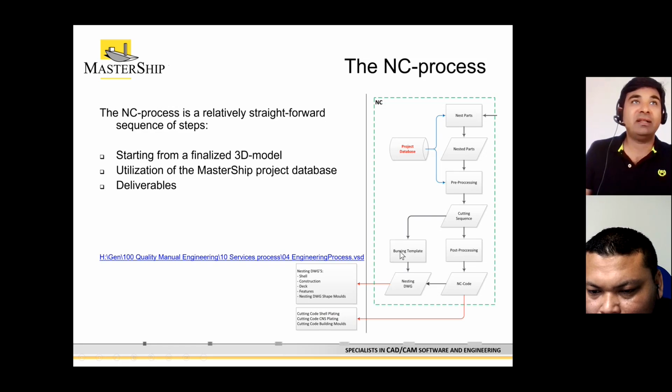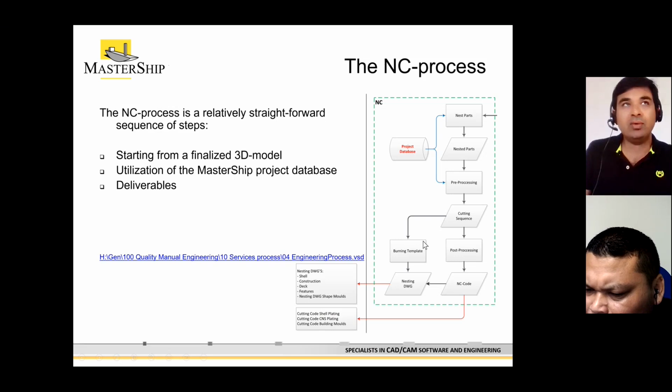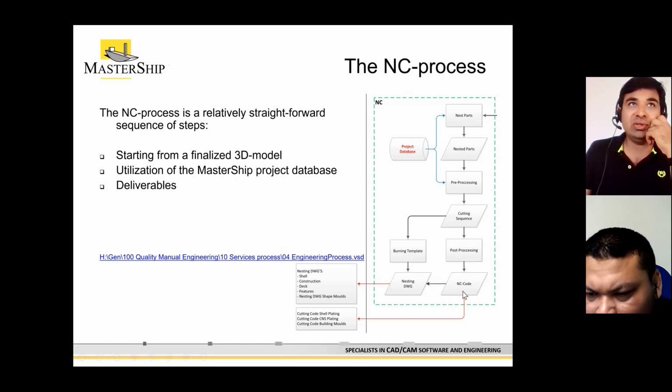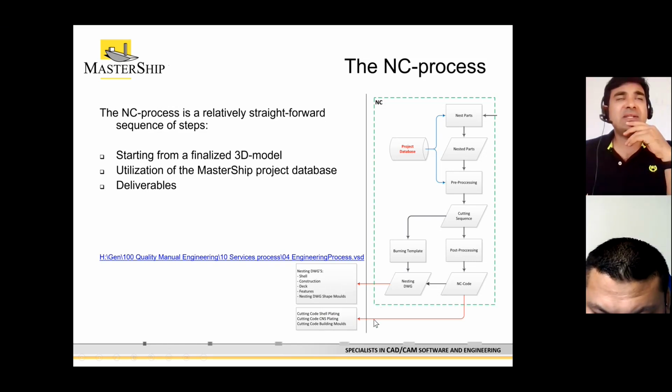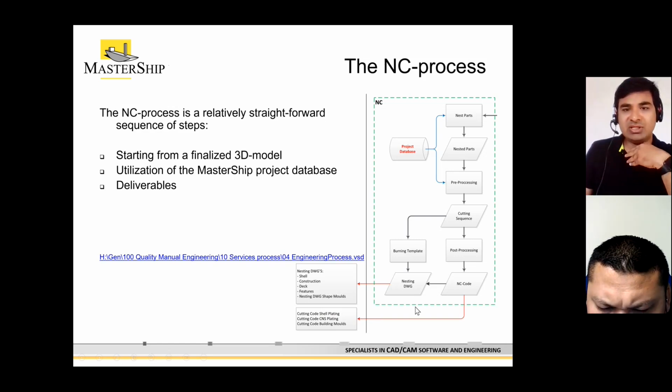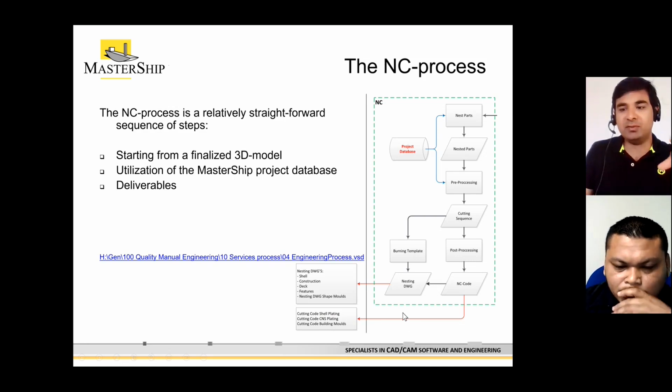And then there is a very customized buttoning template if you have your own standards to follow, or you just want to proceed with the Mastership standard or some industry standard. Then you end up with NC code that usually goes to the cutting company. You also have some NC drawings by yourself that explain these deliverables. This is already, I assume, in the manual, but I just put it in to show how the NC process within Mastership works.